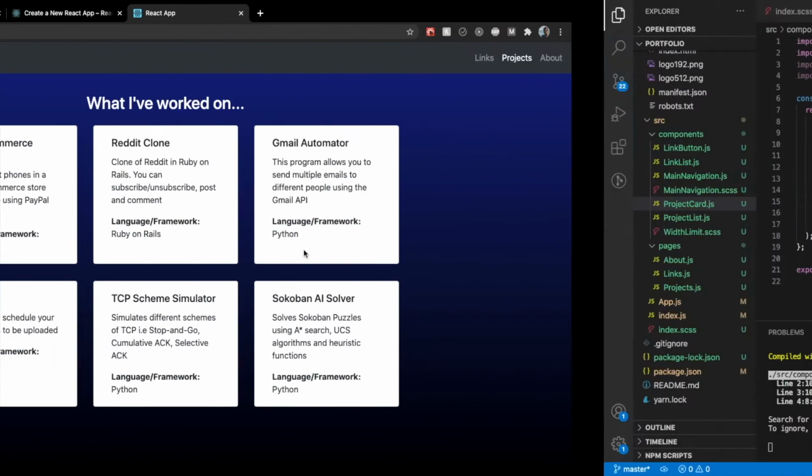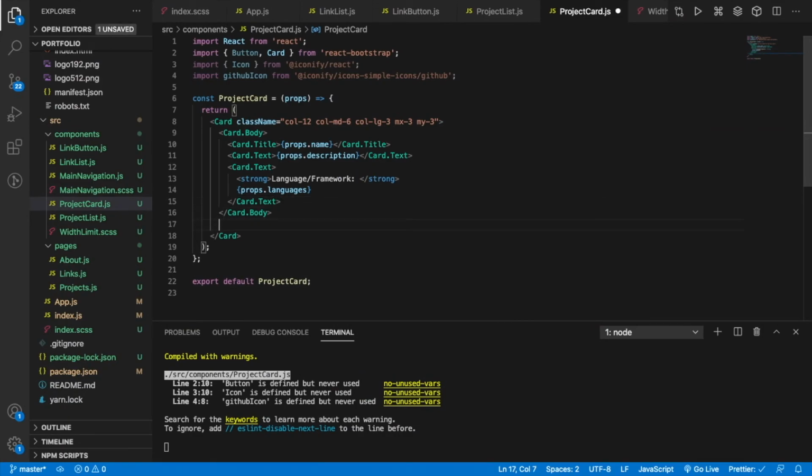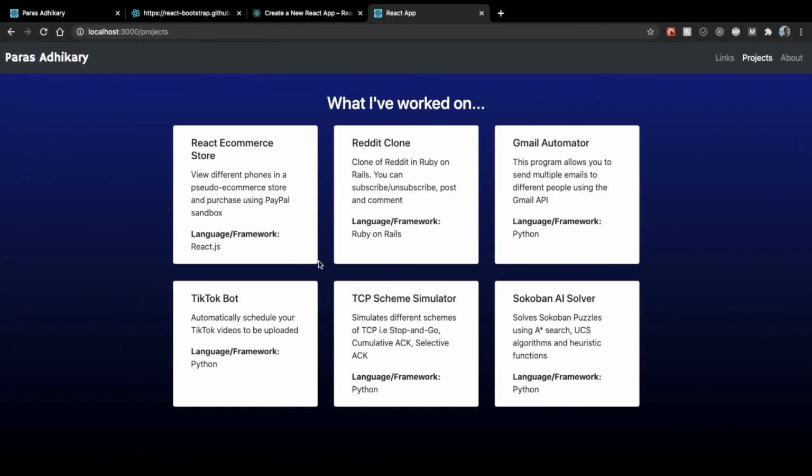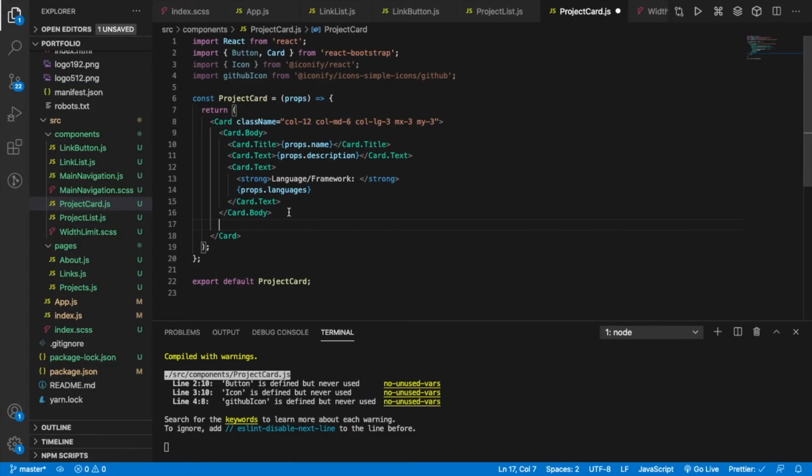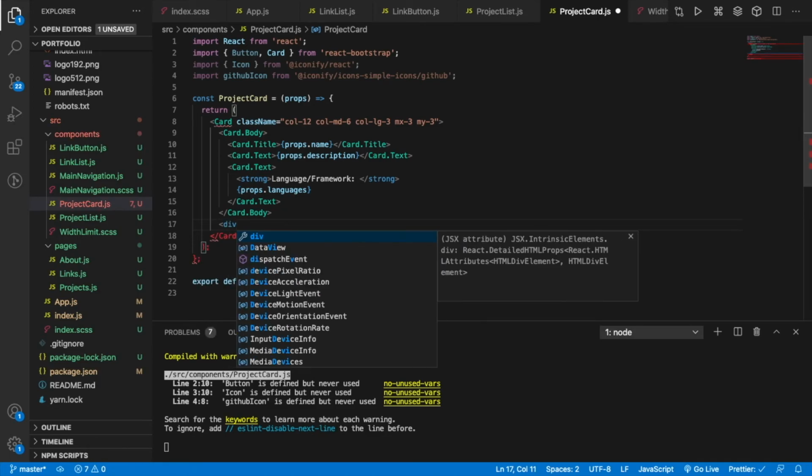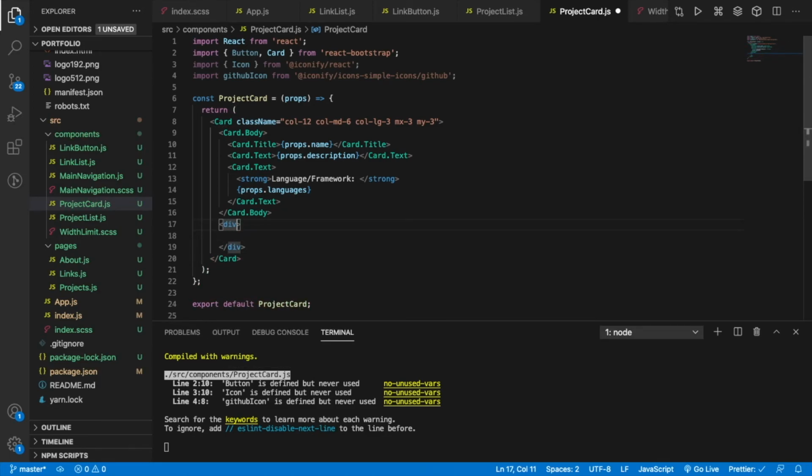So all we need to do is actually add our buttons next. Let's do that outside of our body, because what I found out is that if you add the button inside of the body, it's going to kind of hug up on the text rather than be at the bottom of the card. We just want to add it at the bottom of the card itself. So let's add this quick div to separate out these buttons at the bottom. Let's add the className of d-flex, and that's going to make the display flex again. Let's make a row of buttons, so we're going to do flex-row, and then we're going to justify content around. That's going to space out our buttons properly, and then we're going to add a margin bottom of 3.